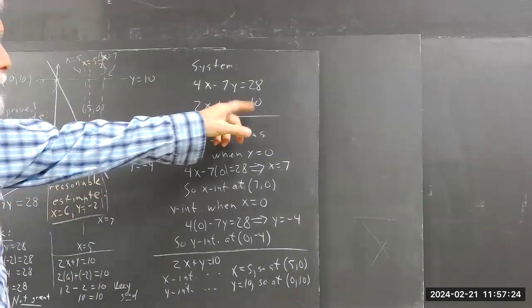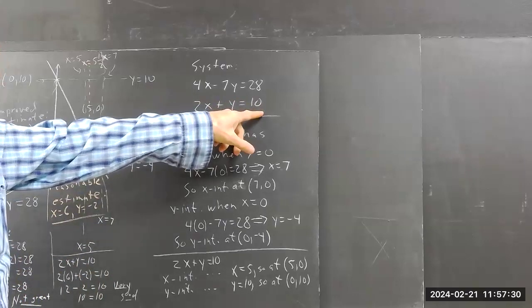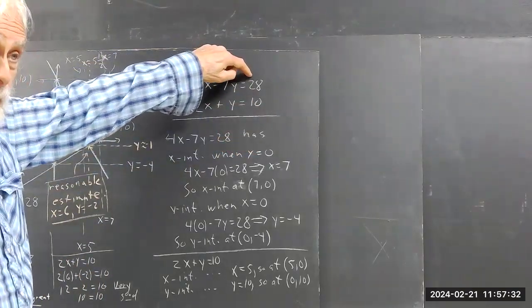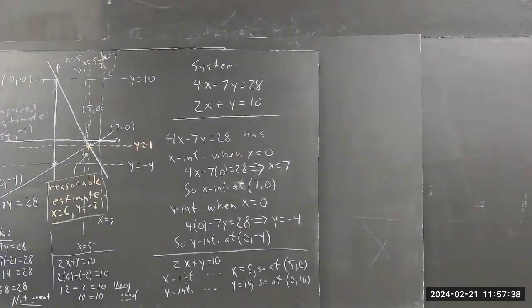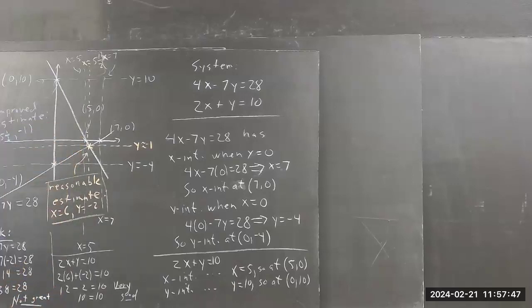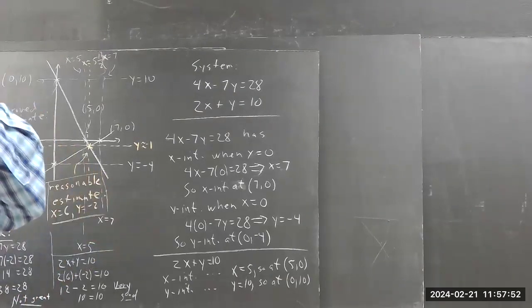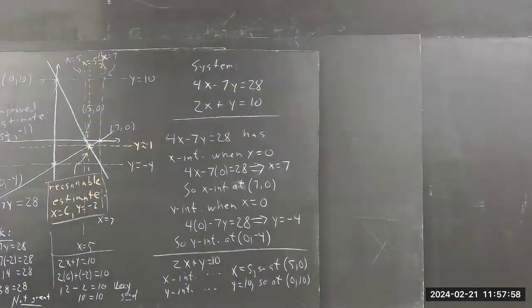And then we've got 2x plus y. That would be 2 times 5.5 is 11, minus 1, well, we lucked out. We got 10 again. We got 29 equals 28 up here, which isn't quite so, but it's pretty close. And again, 10 equals 10. I'm just lucky on that one. Because as I said, I thought that was maybe closer to -1.2, and this maybe 5.4 or something like that. Well, that's how you solve simultaneous equations approximately using substitution.